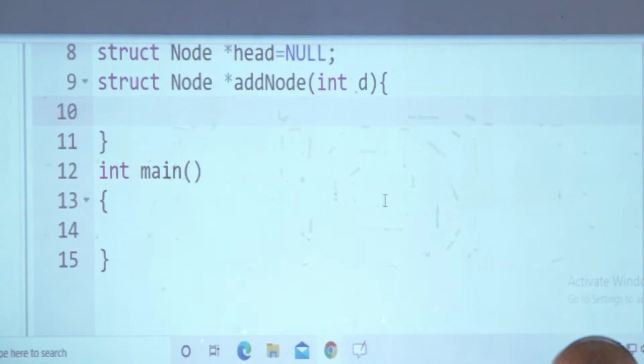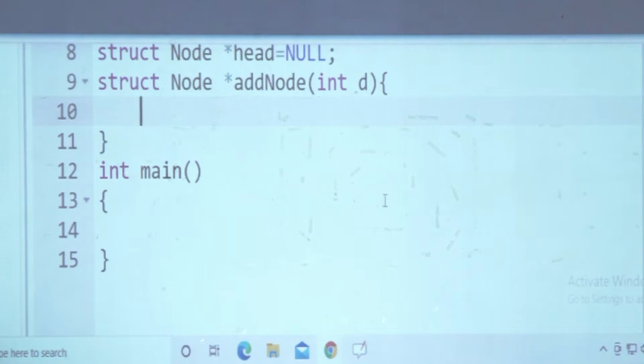I am going to create a fresh node and add that node to the head of the list. That is, this node's next is going to become the previous list head. I am going to connect it to the head of the list and make this guy the new head. This is what I am going to do. But I have a special case, where head itself is null. We'll come to it later. It doesn't matter. We'll handle it.